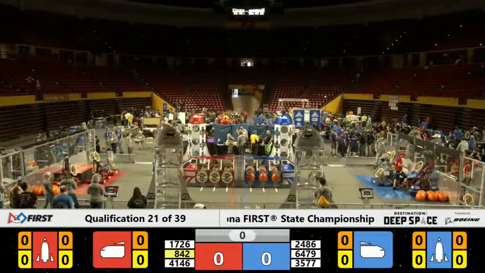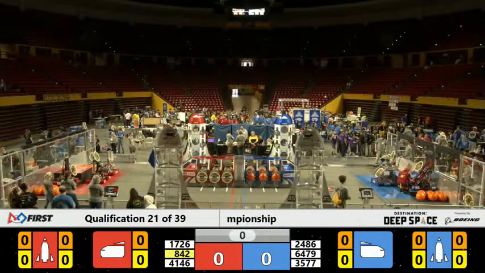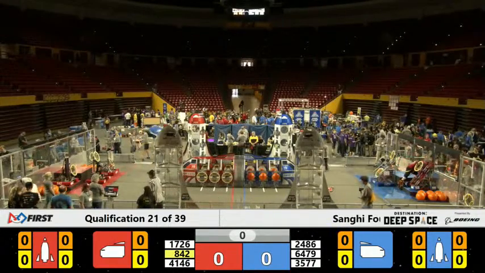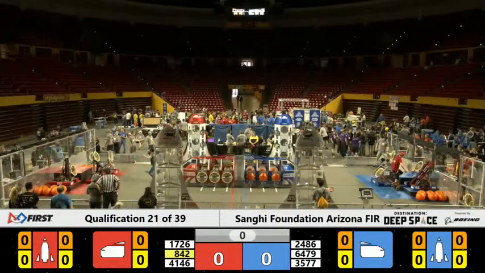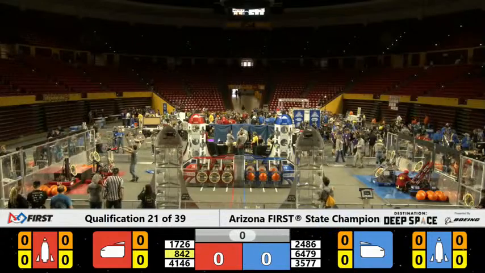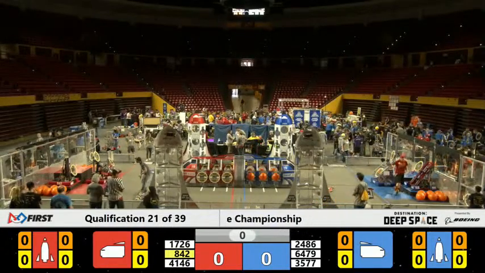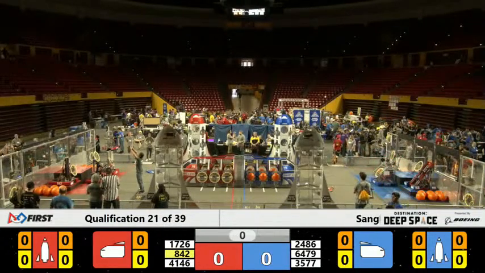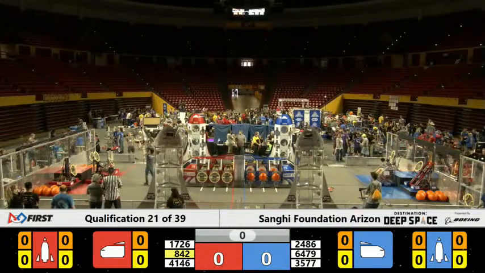Going into our next match, our first Red Alliance team is 1726. With students from Buena High School, it's the Nerds. In the middle lane, we have team number 842. Out of Carl Hayden High School in Phoenix, Arizona, it's Falcon Robotics. Our final Red Alliance team, 4146. From Saguaro High School, it's the Sabercats.